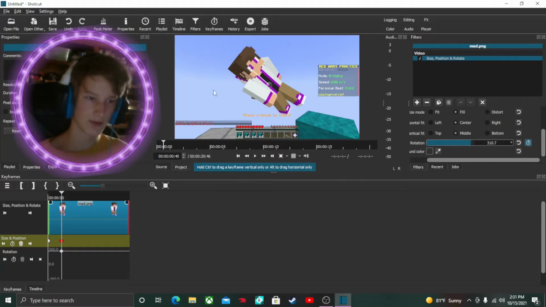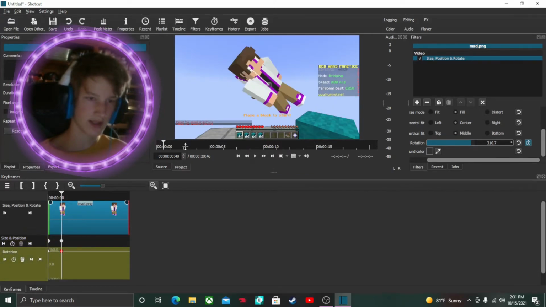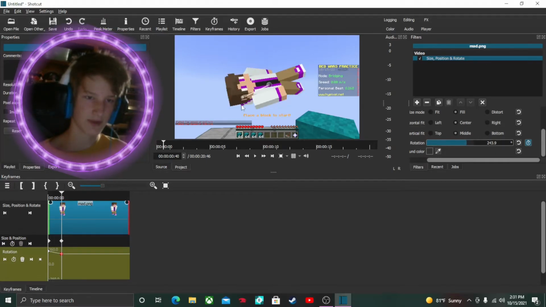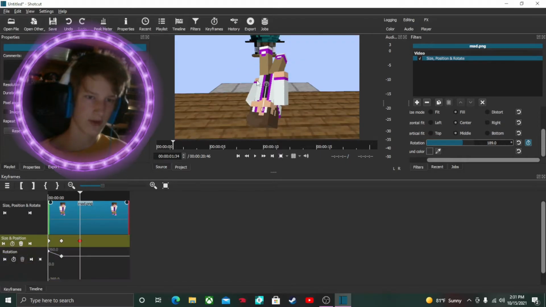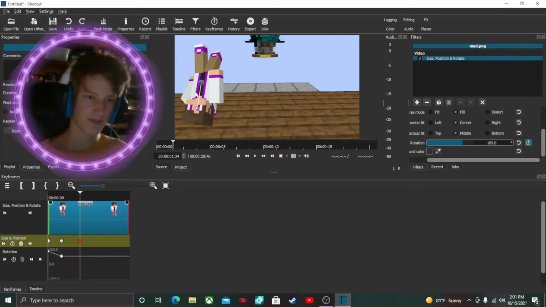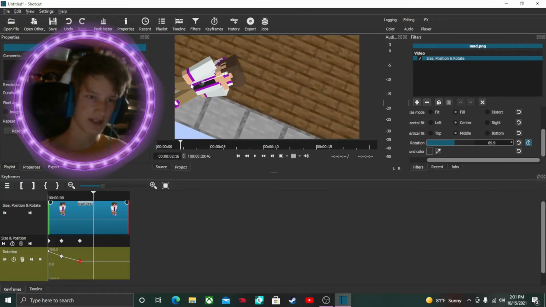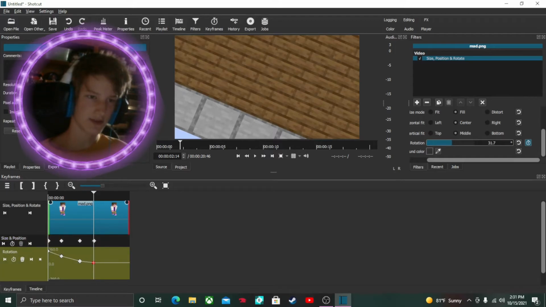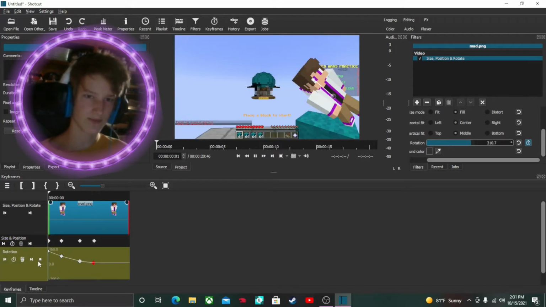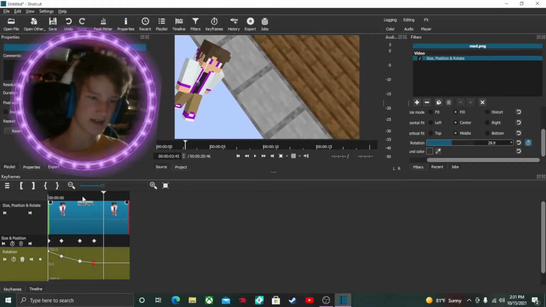And what I'm going to do right here is when it gets to this point, I'm going to flip it some more. And then we're going to go even further, where I'm going to bring it over here and flip it like that. And then I'm going to take it off screen and flip it just a little bit. So now you get a little video effect of it going across the screen. That is how you keyframe an image.